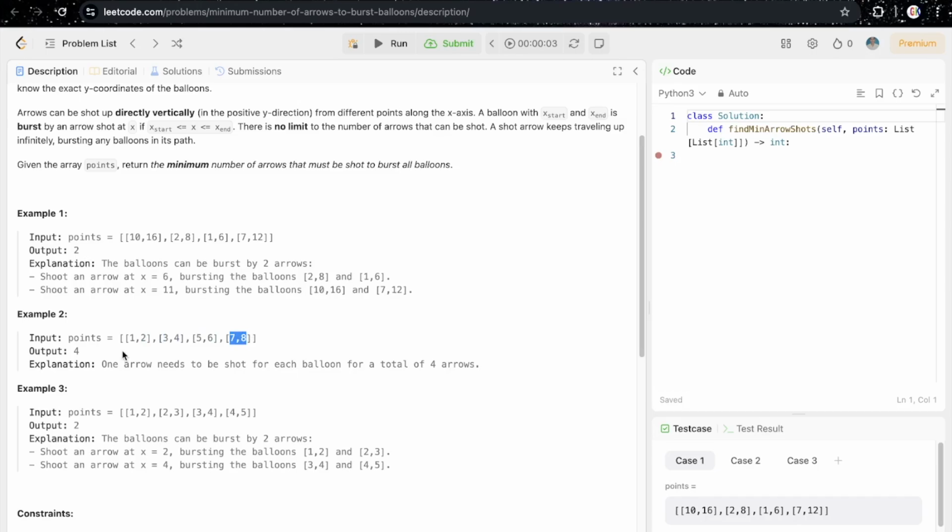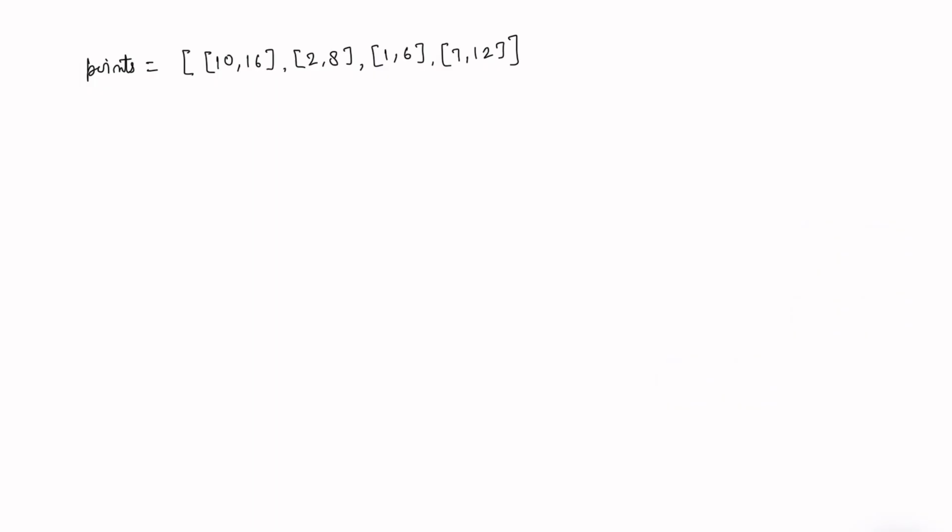Okay, just see the explanation. Here points has been given, different points of the balloons in the x-axis. This is its start point, x start, and this is x end. Okay, so we have to find out the minimum number of arrows which will be required to shoot all the balloons.